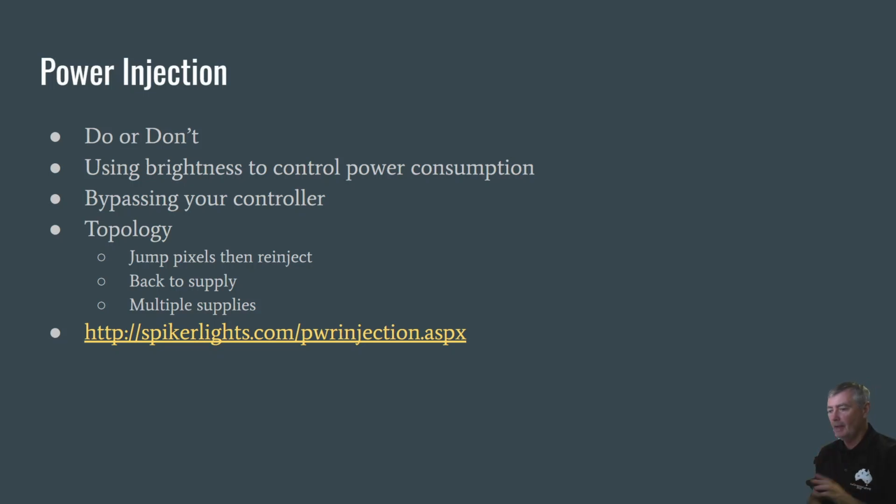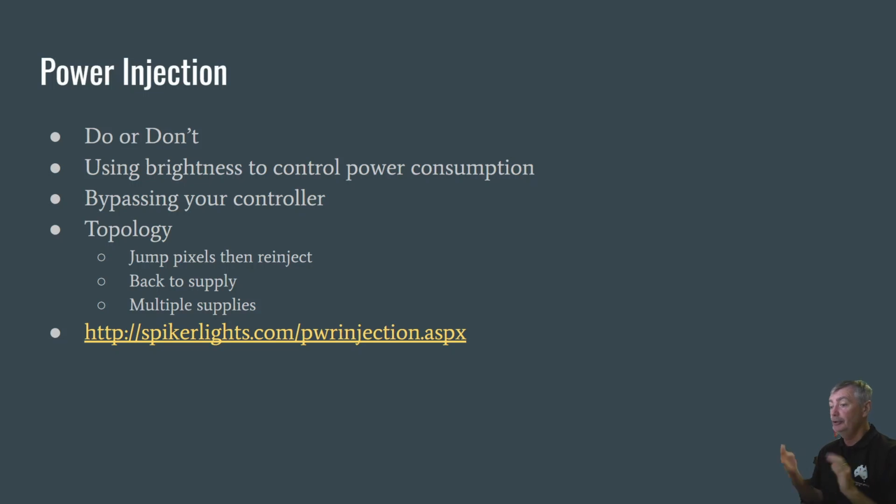There's also a number of different topologies when it comes to power injections. I might have a string of arches and I'll run my power to the first arch and the first prop, and then the power will go through the arch and through all of the pixels, but I'll also bypass the pixels and run a power lead that goes from the first pixel to the last pixel on the arch, and that provides a lower resistance path to get the power into the second arch. It doesn't have to go through all of the pixels in the first arch. So that's one type of topology that you can use for power injection.